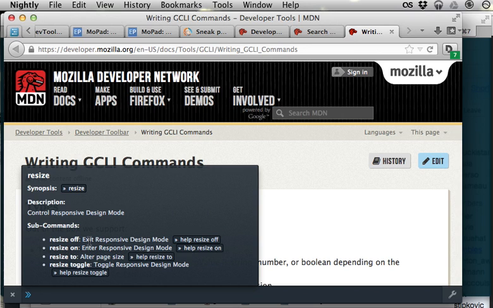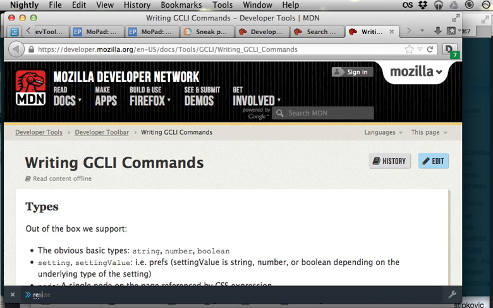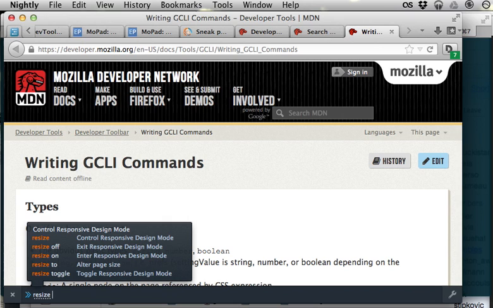Let's start typing in this command in this interface. You can see that there's a suggestion for resize command, and if I press just tab key, it will auto-complete for me. Now, if I press enter, it won't actually run anything because resize is not a command. It's actually a group of commands. In a way, you can think of it similar to Git, where you type git add, git remove, etc.